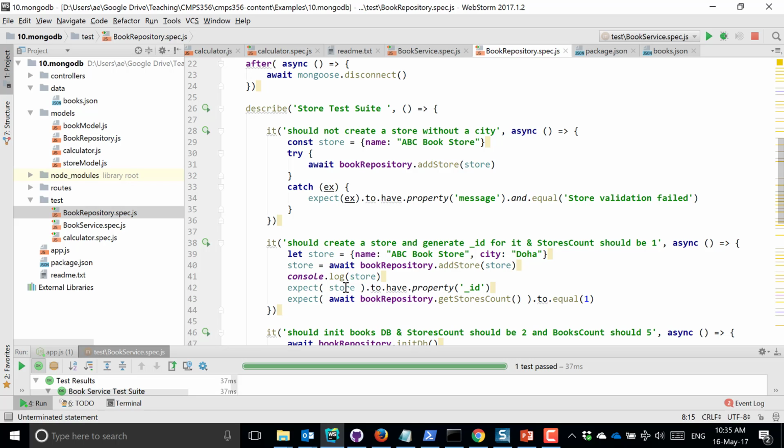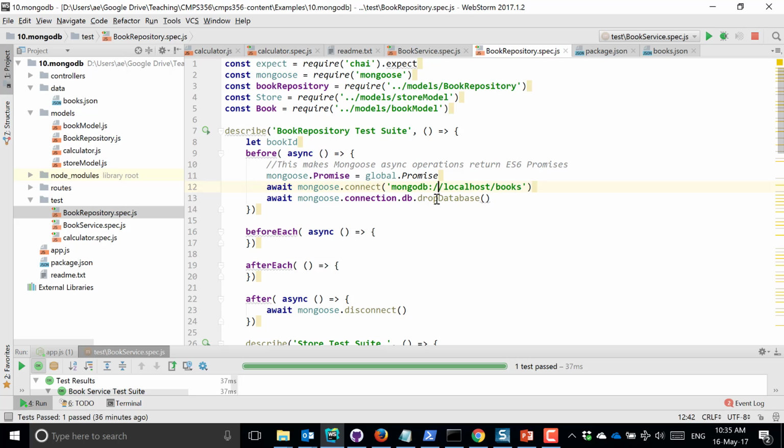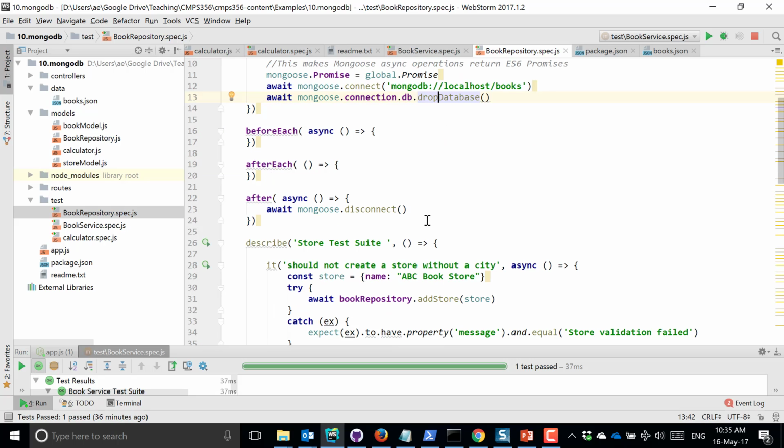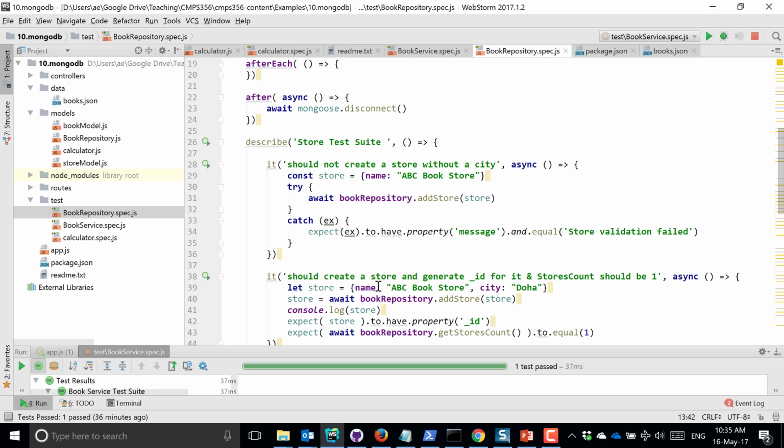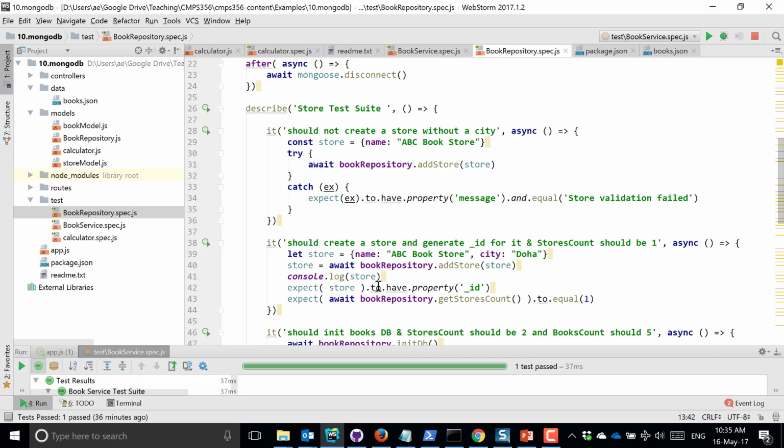Okay, very good. Yes. So for example, we're starting from an empty store. You see here, when I start the test, what do I do to the whole database? Drop it. That's what I meant by a repeatable test. If you don't drop, you cannot repeat this comfortably. I'm dropping everything. I'm starting from scratch. So, being the first store I'm creating, what is a simple evidence that this works? There is something in the database. That the store exists, and how many stores should we have? Only one. If I get 2 or 3 or 0, it's a problem.